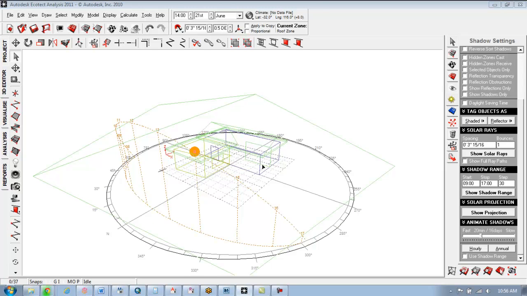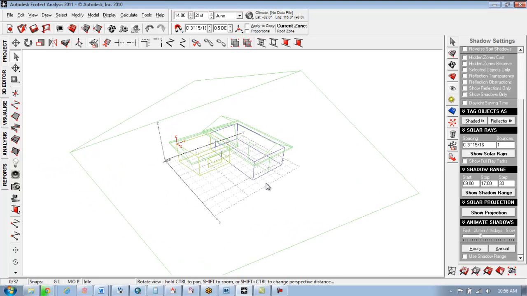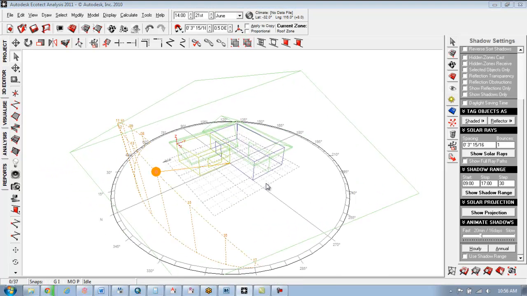Save what? Those obstructions that we make. Oh, so let's say, yeah, you're making like a fake tree and then you want to reuse it in another Ecotect project. Does it save content or have a... No, so you couldn't like create a tree component or something like that. It's actually pretty basic for modeling.